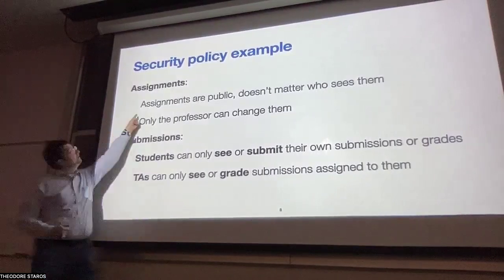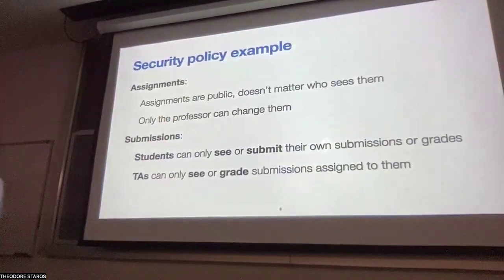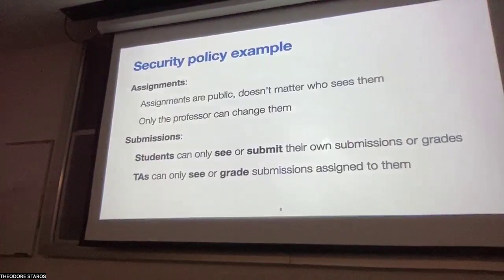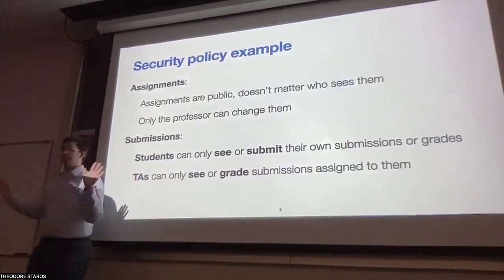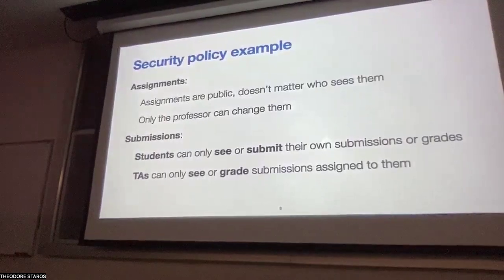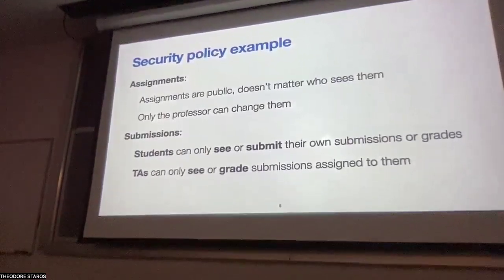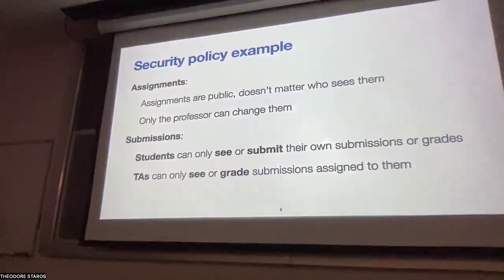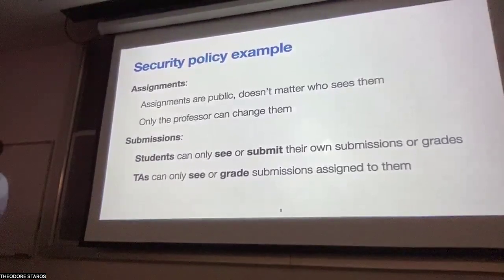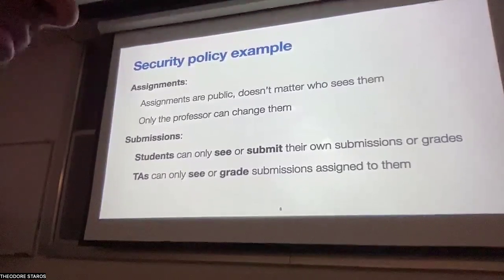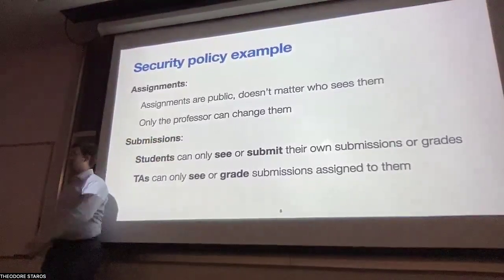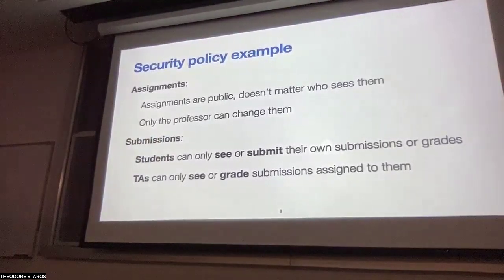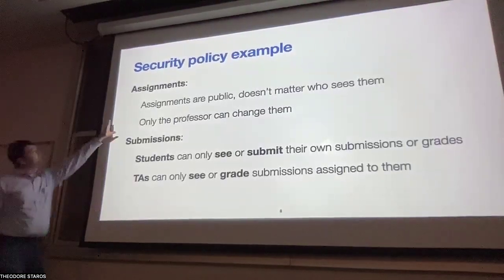So I looked at assignments, and for each one, I'm thinking who can view them and what kind of changes can be made. For assignments, it's pretty easy. I said assignments are public, it doesn't matter who sees them. I think in homework 5, you end up requiring login for the assignments page, but I'm not even choosing to require that in my security policy. Assignments are public. And no one should be allowed to change them except the professor, who's also the super user, sort of the admin user. So assignments are very simple.